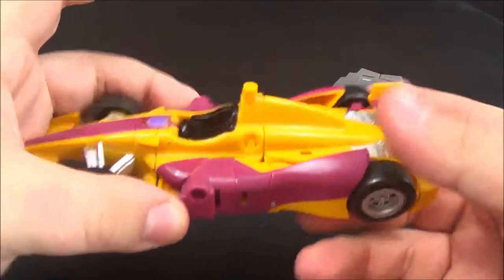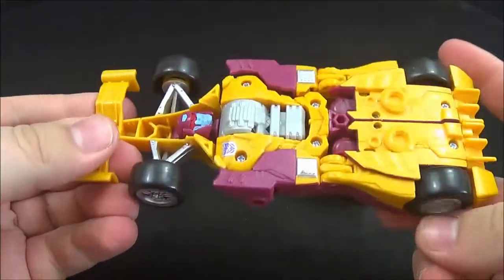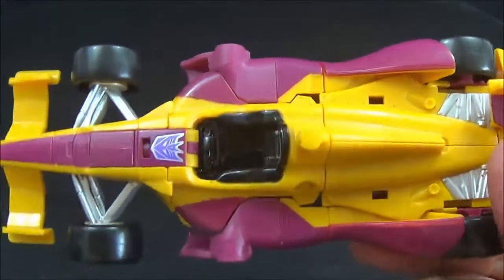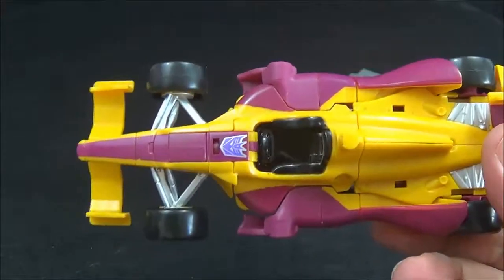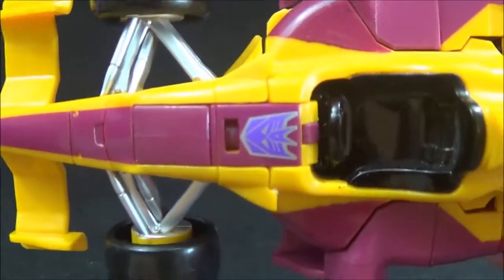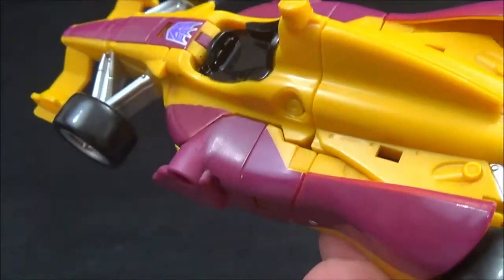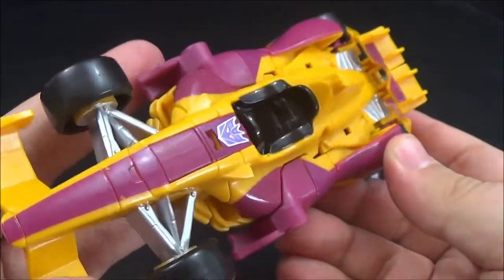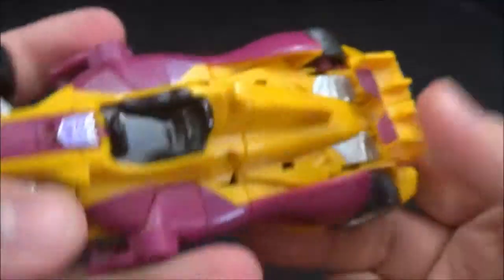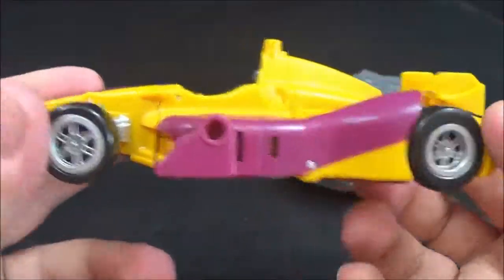You can see here, Dragstrip is of course this Formula 1 racer style vehicle, as he has always been. I'm really liking the color scheme on this. You've got this dark goldenrod yellow and this kind of maroon red. Great tampograph Decepticon symbol. You can actually see there's a little steering wheel molded into his cockpit, or I guess whatever you would call a driver's seat on a race car. I don't know if it's actually a cockpit or not. You can see great silver detail there, just silver detail on his rims.